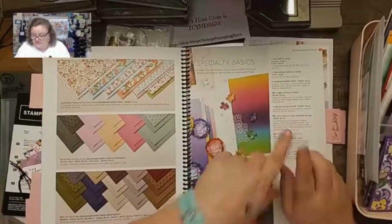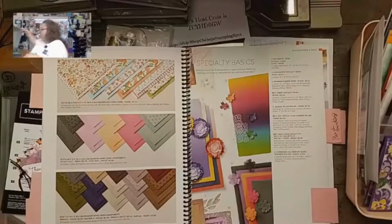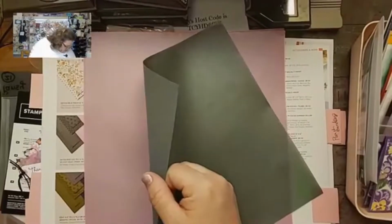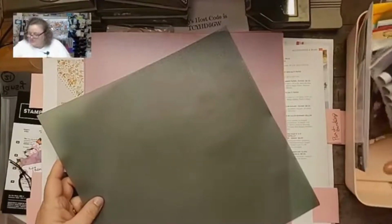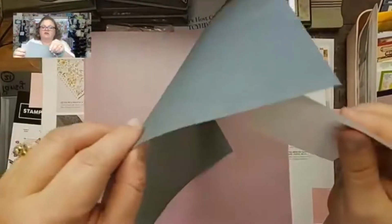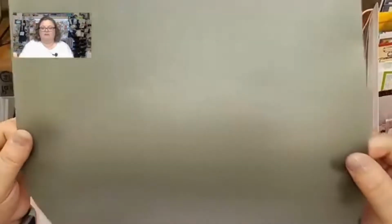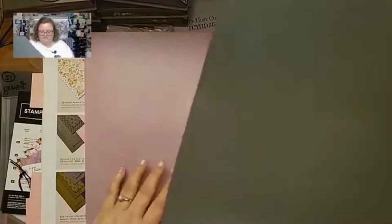But anyway, it's two each of each color. And these are absolutely gorgeous. So let me show you guys. It is the 12 by 12, which is pretty awesome. And it's about the same thickness. I had a little piece of the vellum right here. So this is the vellum cardstock, and it feels like it's about the same as your vellum cardstock. But because the cardstock is 8.5 by 11, it just feels like it's a lot more. Can you guys catch that shimmer? It's so pretty. So that's the Evening Evergreen.